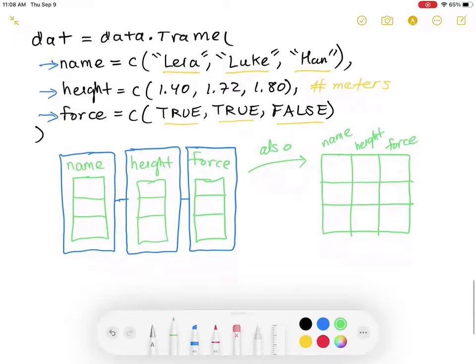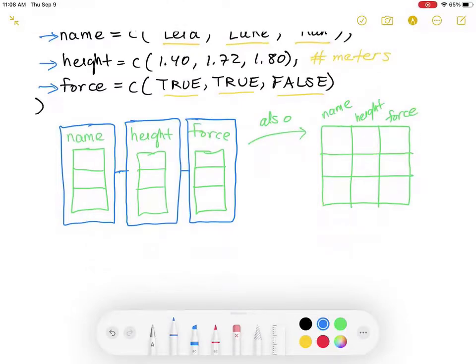The reason I'm drawing these 2 versions is because a data frame can be manipulated with 2 types of subsetting operations. You could manipulate your data frame the same way you would manipulate a list, or the same way you would manipulate a 2-dimensional array or matrix.